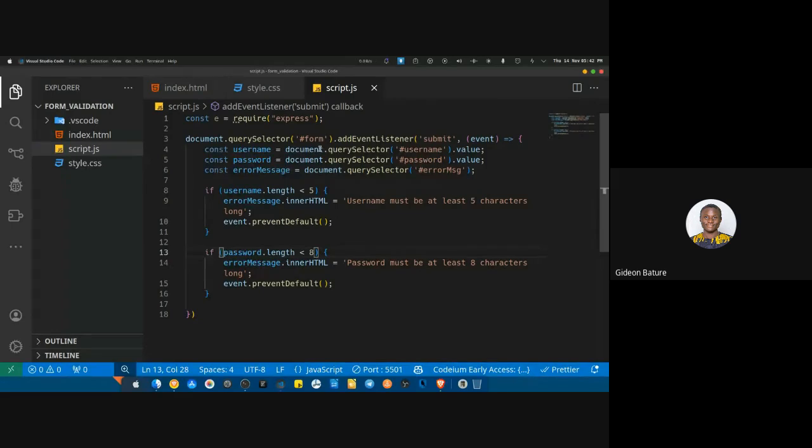You can use regular expressions for that instead of taking your time to be checking all manner of things. Because if you want to check whether it contains a capital letter, a small letter, a symbol, and a number, you have to take note of from capital letter A to capital letter Z, from small letter A to small letter Z, from 0 to 9, and also all the symbols. Doing that will just waste your time. So the best thing to do in that case is to take advantage of regular expressions.